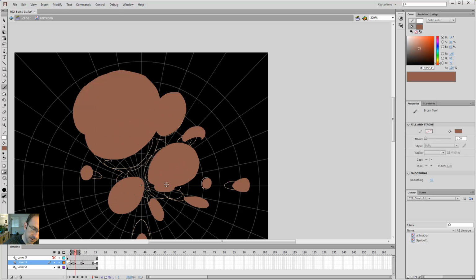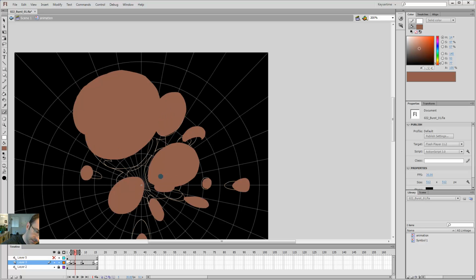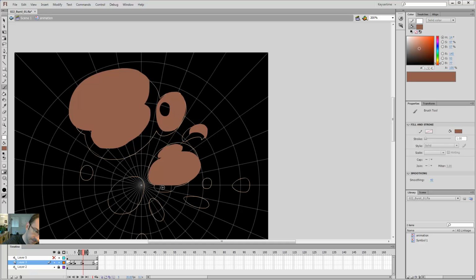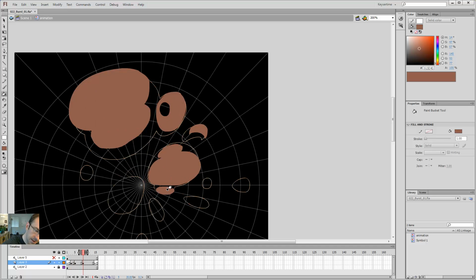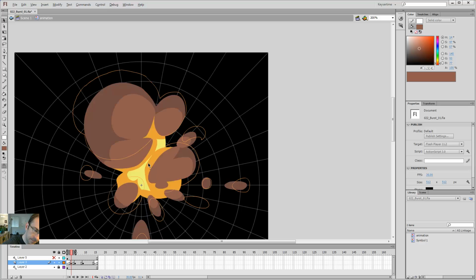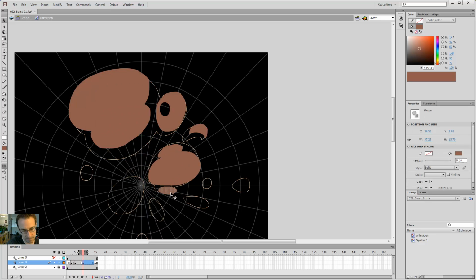Now this shape down here isn't moving very well. I would almost expect it to just simply move off and do its own thing. Something like that. Maybe it moves forward a little more. It's a little too much.